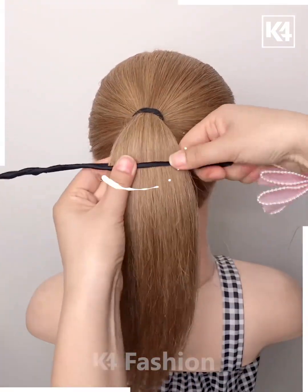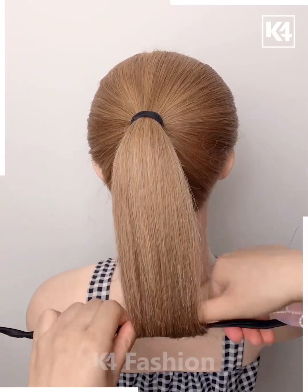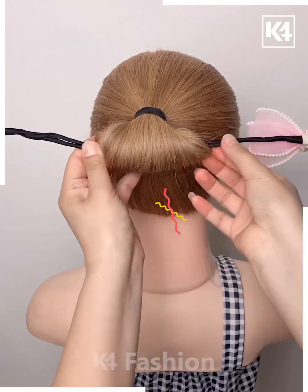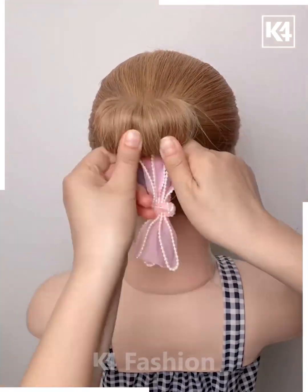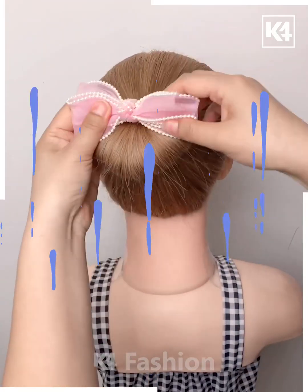Just take a beautiful hair accessory like this and do it like this, again by folding it from the bottom to the top. Fold and roll the hair like this, get it into a circular motion and then hold it with the help of your clutches, and this is looking really beautiful.